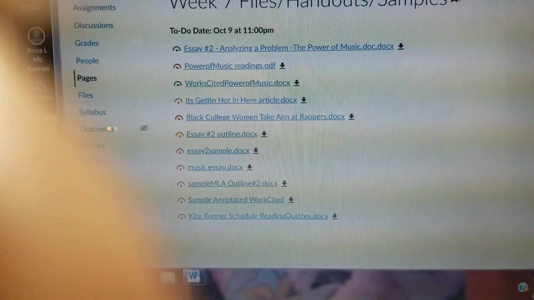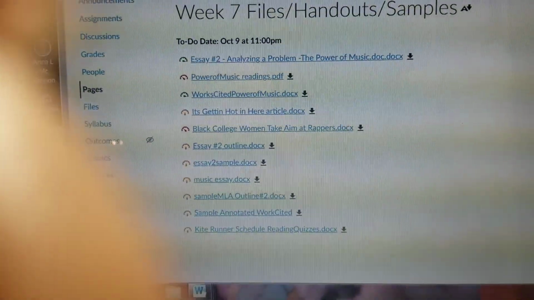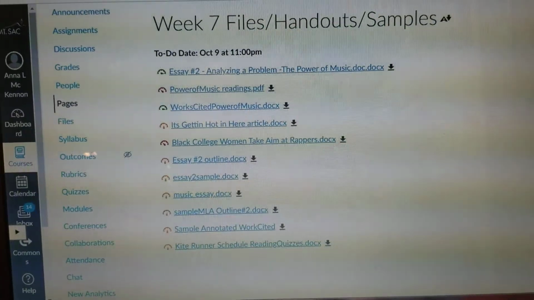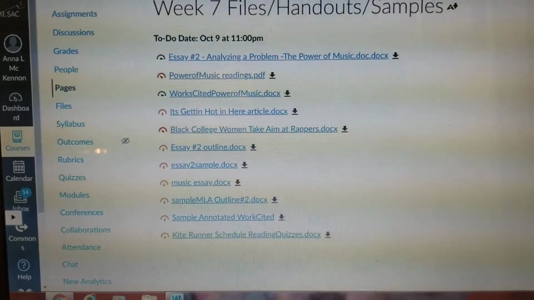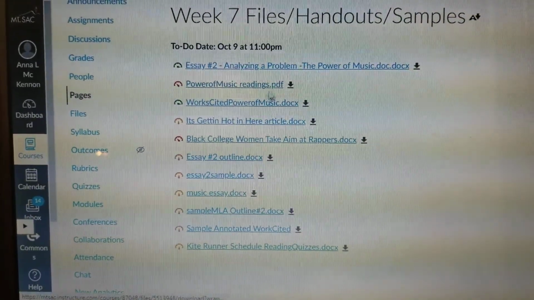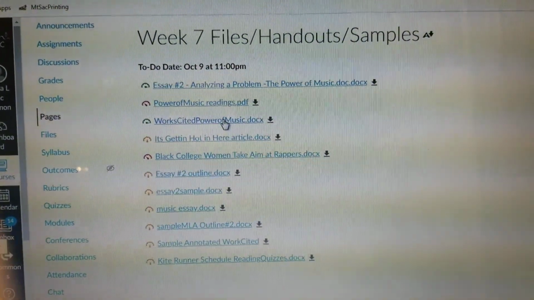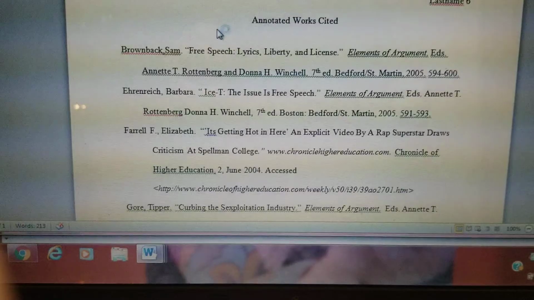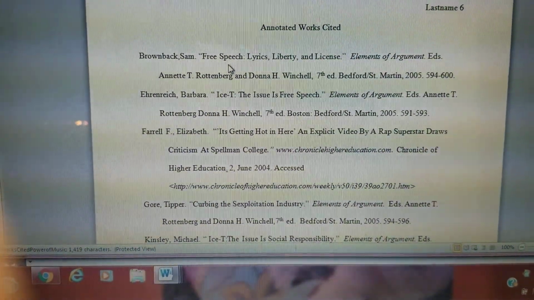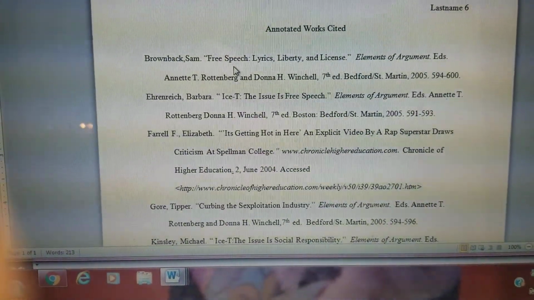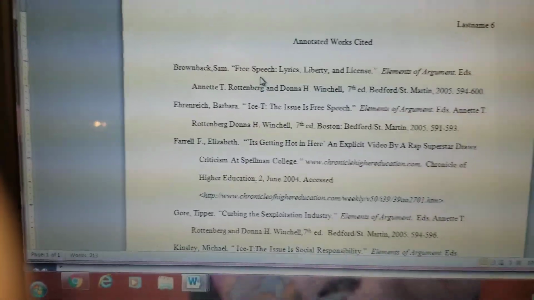And many of you asked, and it was right under the prompt. The Power of Music Readings. There it is. Right under that, and this is where I made it easy for you. It says, Works Cited Power of Music. Since it's a packet of readings, what I have done for you, and we're going to click on this, I have given you the actual citation. All you have to do is write the annotation. There is every single citation of the readings in the packet in proper MLA format. All you have to do is add the access date and write the annotation, which was your Journal 8. Okay?